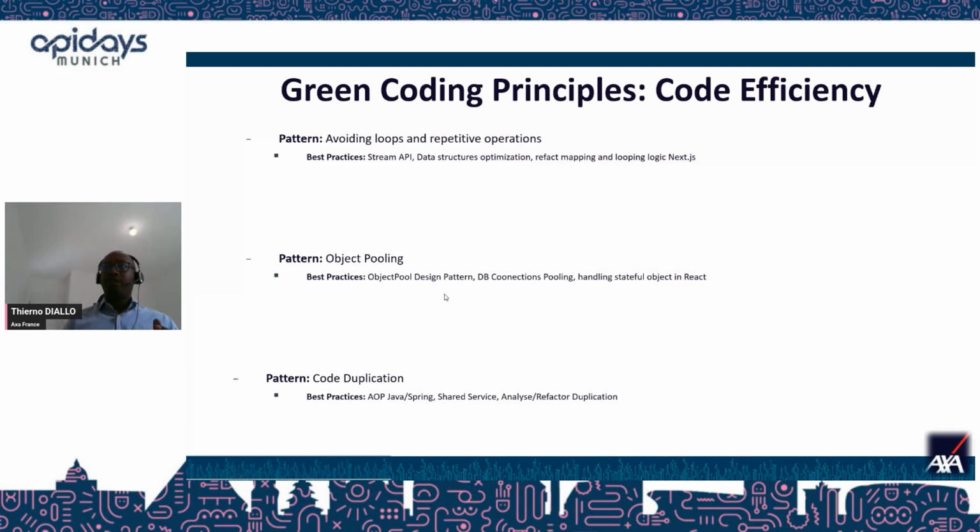And code duplication is the main pattern that we have to handle. If you want to be very efficient in terms of code, it's not very easy to handle if you have billions of lines of code, but you have tools to help you track the duplications and to factorize your code. So don't hesitate to use the tools that can help you analyze code duplication.